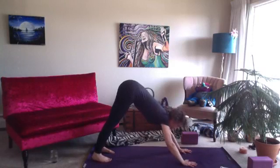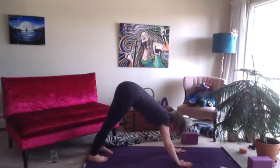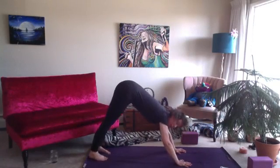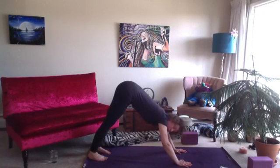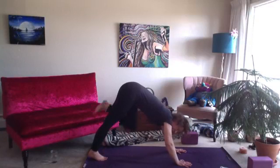And then one final sequence here, being mindful, we're coming into a warrior one, launching into a warrior three, and then moving down through a pigeon pose. And if pigeon pose is not appropriate for you, I will show you a modification. So starting again, left foot forward, we breathe in, breathe out, leaning into that right foot.